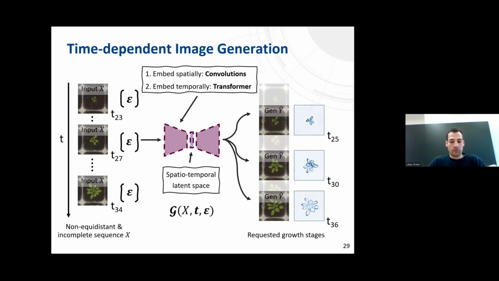And one thing I did not mention so far, by running the same model with different noise initializations, we can also generate a distribution of possible outcomes for each growth stage, which gives us these nice images, which we then call predictive variability. So we just run the model for the same time step with 10 different noise initializations, and then we calculate the standard deviation of these runs and visualize it. And this is what you can see here now on the right side.